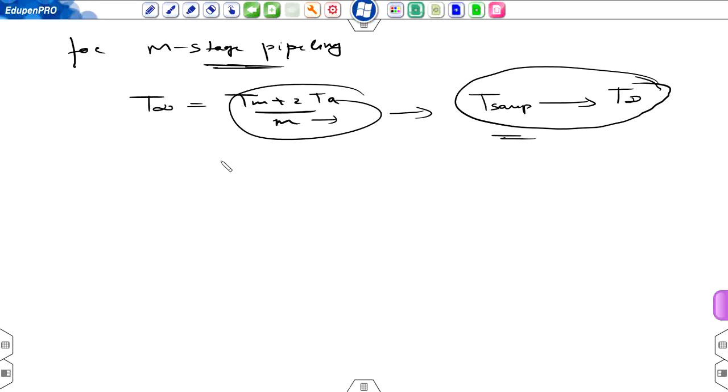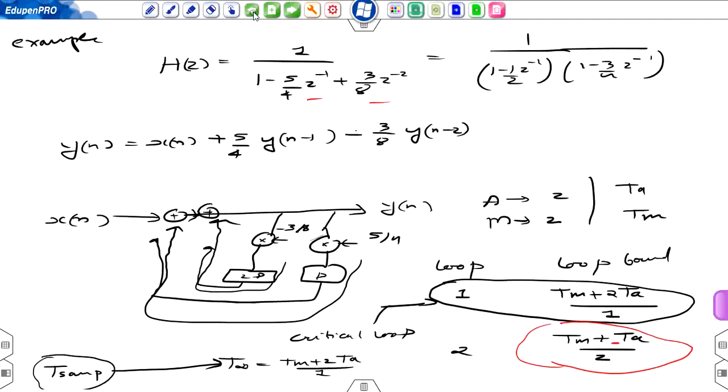Okay, so now talking about the hardware increase, hardware complexity. Okay, so original circuit, this is my original circuit. It is having 2 adder and 2 multiplier. Okay, it is not having any FIR or IIR part separate. It is having only one IIR part because it is an all pole filter.